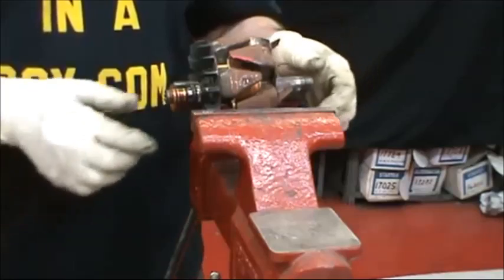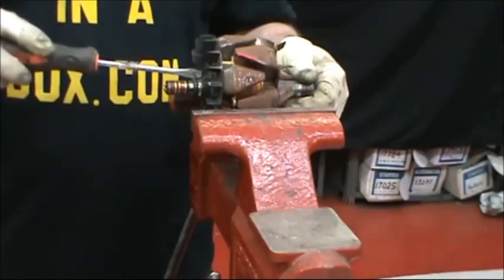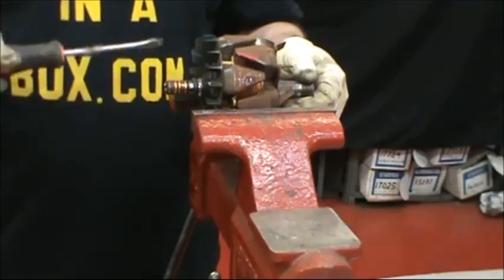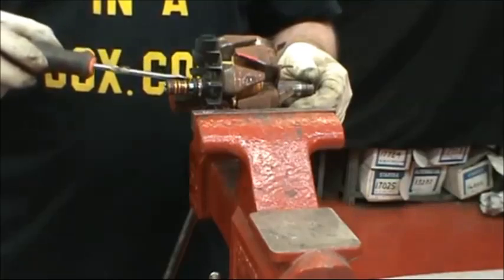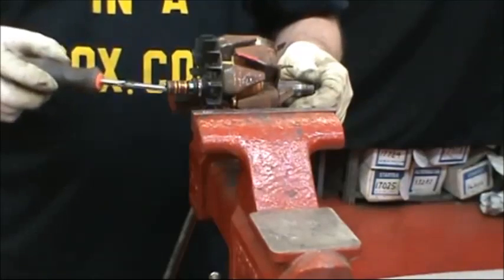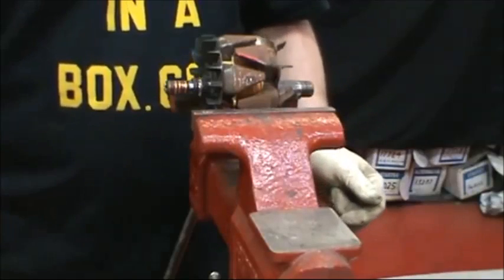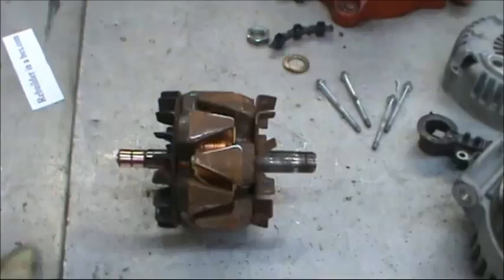If it doesn't want to come for you, you can always use the same method that you used with the outer race, and that's take the Dremel and scribe a line. Also, if it doesn't seem to want to cooperate at that point, you can also turn it over 180 degrees and then scribe another line on the other side, and the stuff comes right off.